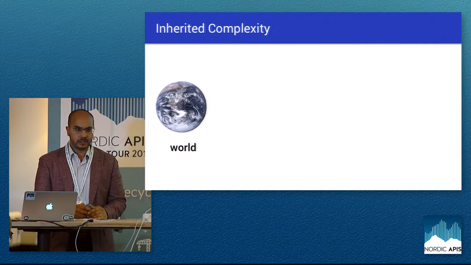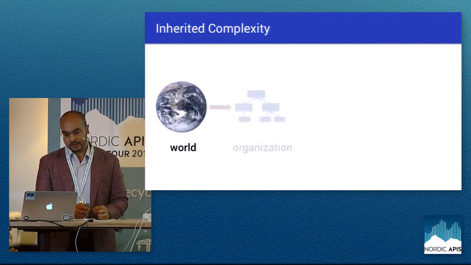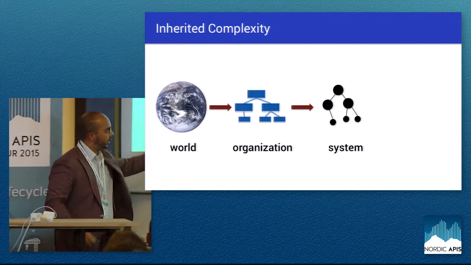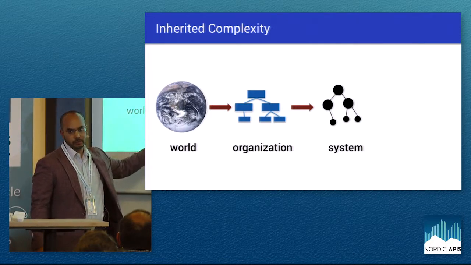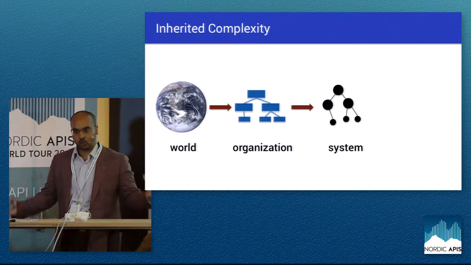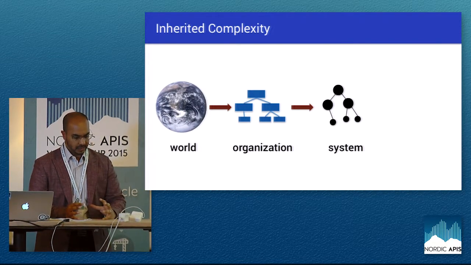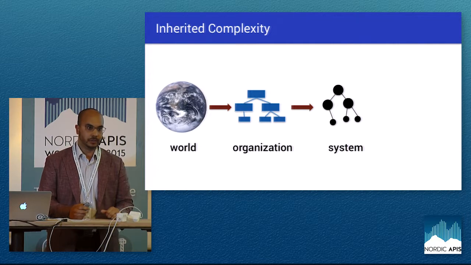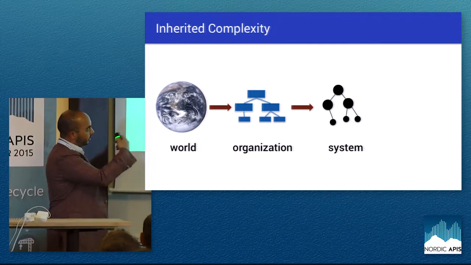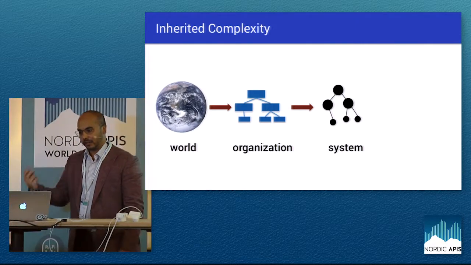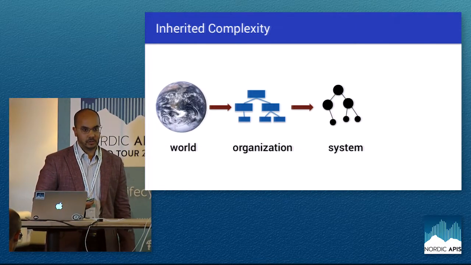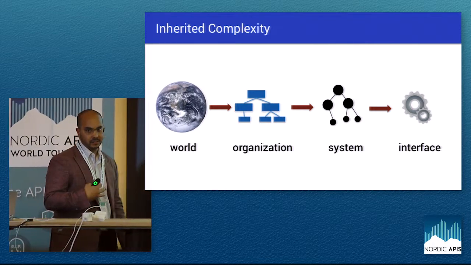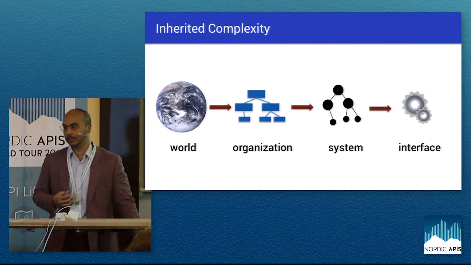You're familiar with Conway and Conway's law, right? Why do committees invent? The system looks like the organization. What I found when I looked at his paper also is that he describes that organizations get formed the way they do because they're managing complexity, right? Imagine one person taking on the responsibility of solving something from the real world, but not being able to manage that complexity and then shifting it down by creating another group and a subgroup. So we start with complexity in the world, then it gets modeled in the organization, then according to Conway's law, the system looks like the organization, or at least the way they communicate. And then, as Norman says, interfaces end up reflecting systems. So in this way, complexity trickles all the way down to our interface.